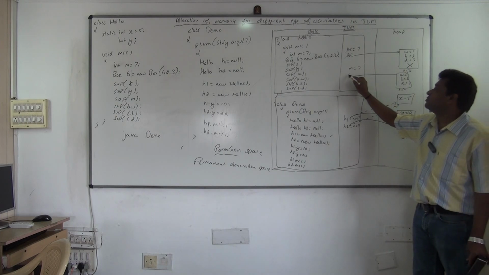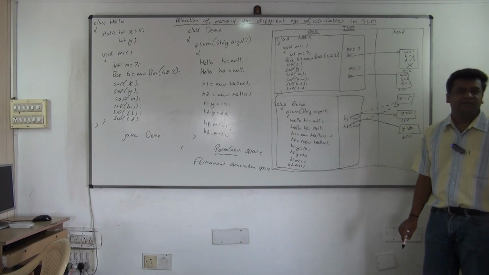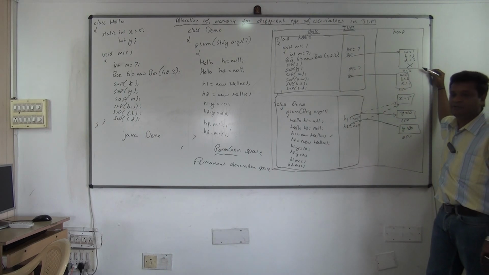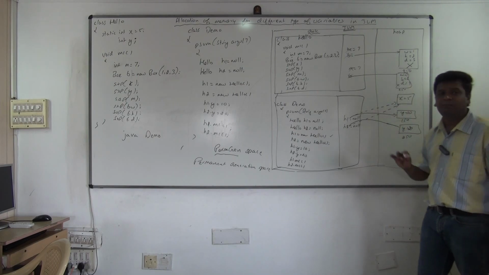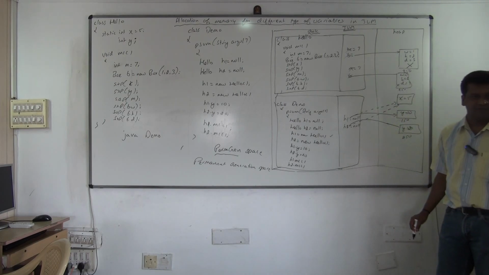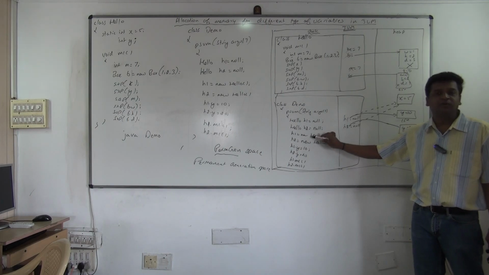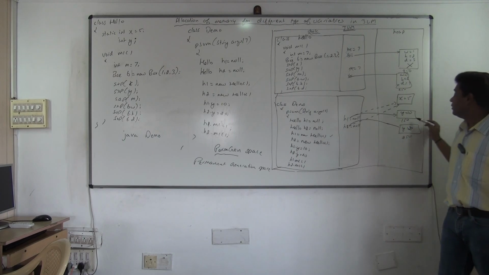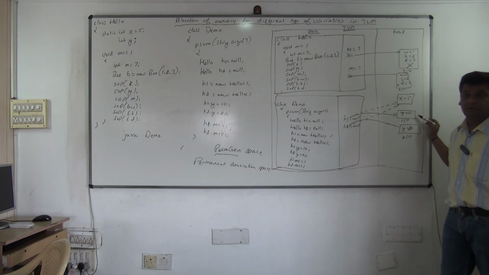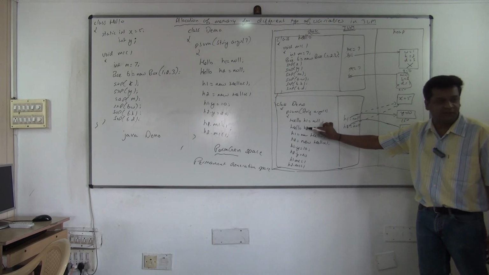Again, as soon as the method completes execution, these two variables are destroyed. As soon as they are destroyed, automatically what happens? This gets dereferenced. So like this, the JVM will keep on marking all the dereferenced objects. Even for Hello you can see here, when you say Hello h1 is equal to new Hello, how many bytes got allocated? 8 bytes of memory. Here also 8 bytes. Then h1 is equal to new Hello, how many bytes got allocated now? 4 bytes in heap for y, and 4 bytes in heap again for x. But h2 is equal to new Hello, only 4 bytes for y. So totally you got 16 bytes here.